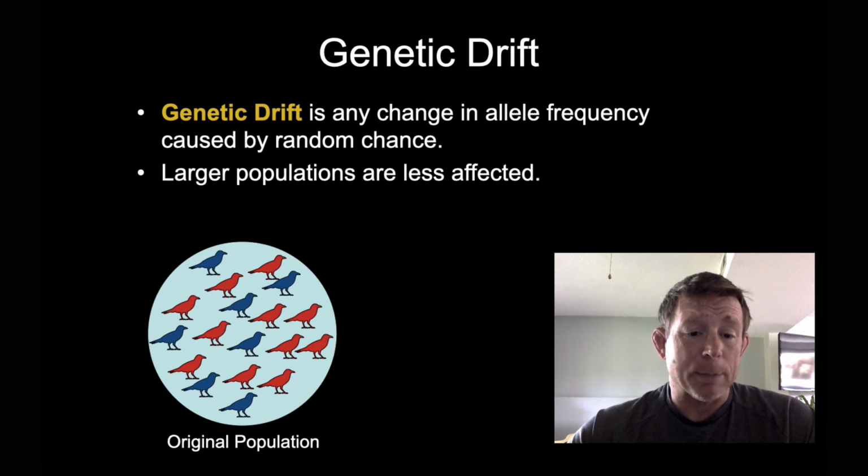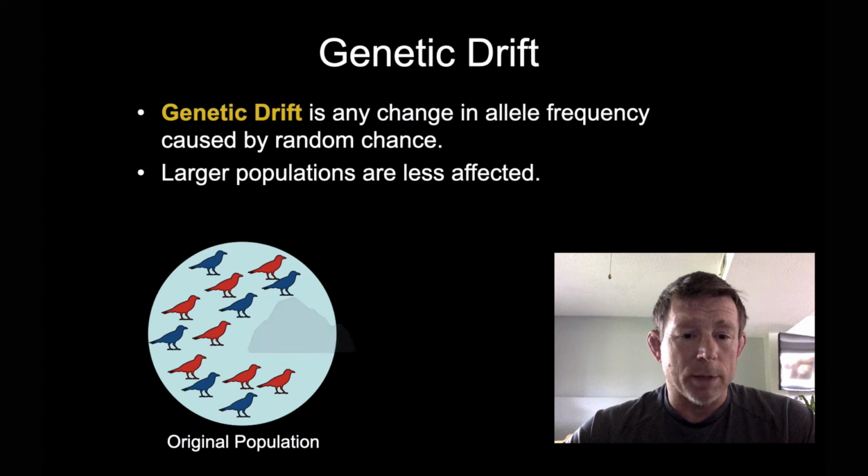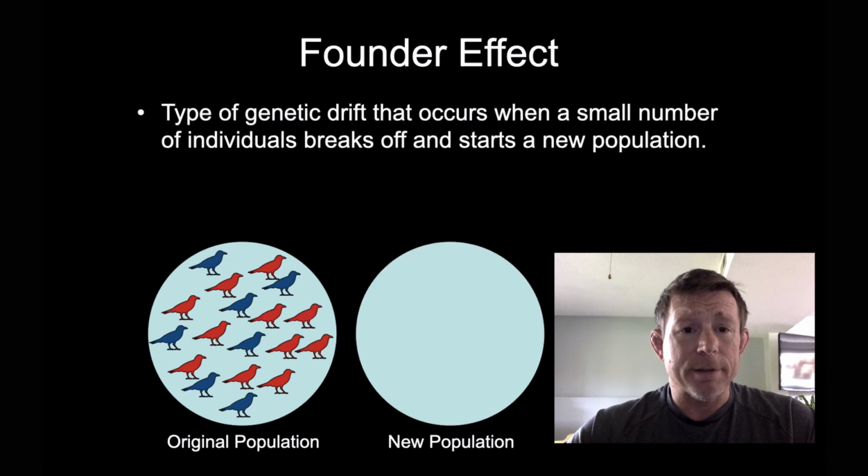But here's an example, a population of birds, and oh no, a big boulder landed on these birds, wiped out a bunch of them. And what we have left in that population, and in those birds, their alleles, is our new gene pool. So the gene pool may have shifted. In this case, it doesn't look like it shifted too much because there was nice diversity in those birds. But that is a random change in those allele frequencies. And this can be caused by any type of random event that happens.